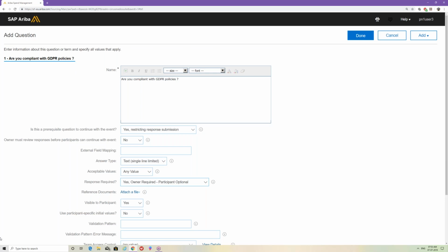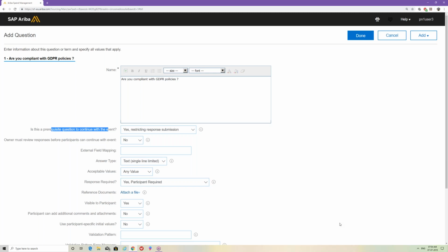So always remember, both these options, response required and is this a prerequisite question to continue with the event, have to be selected as yes: restricting response submission, yes, participant required. Then only will this question qualify as an RFI question.